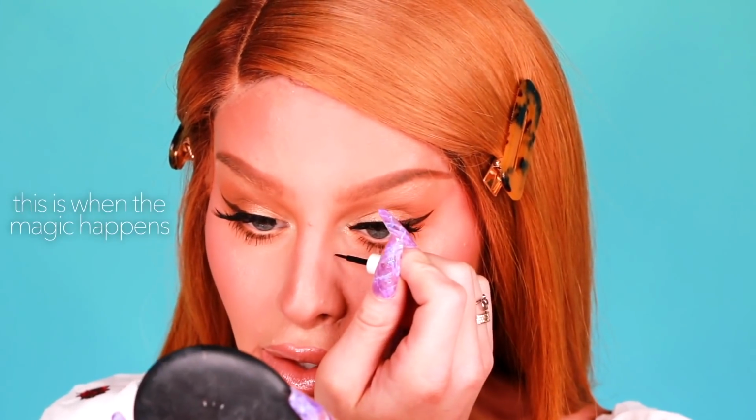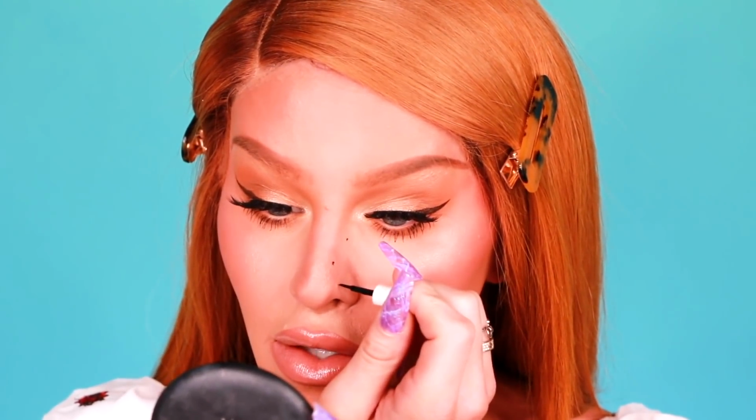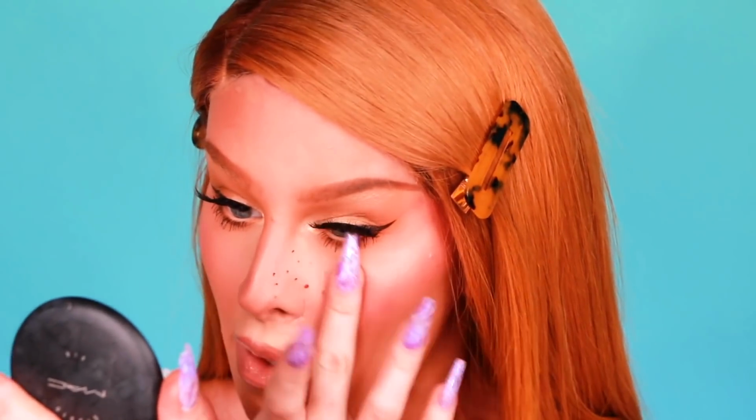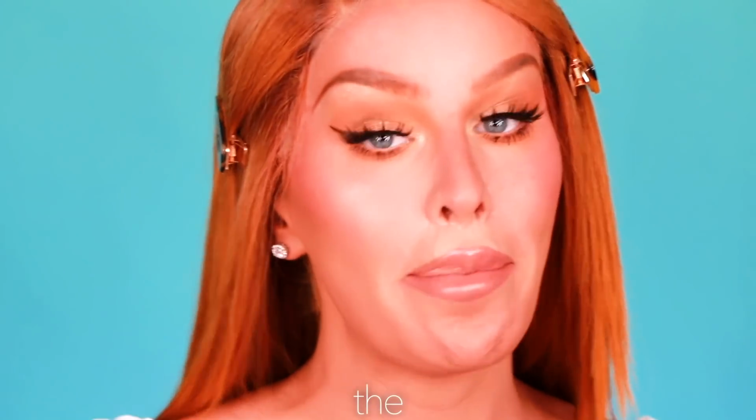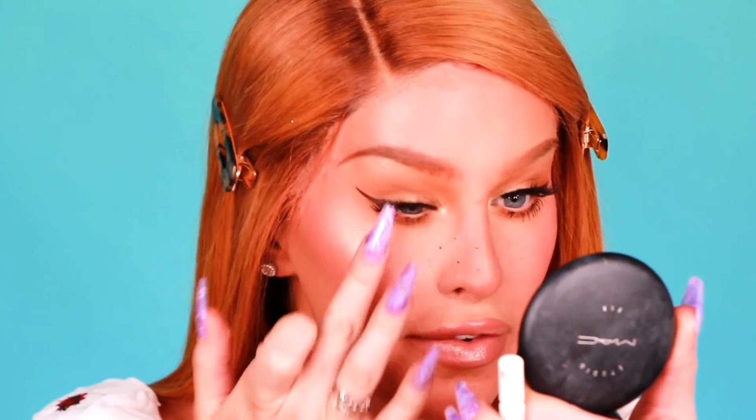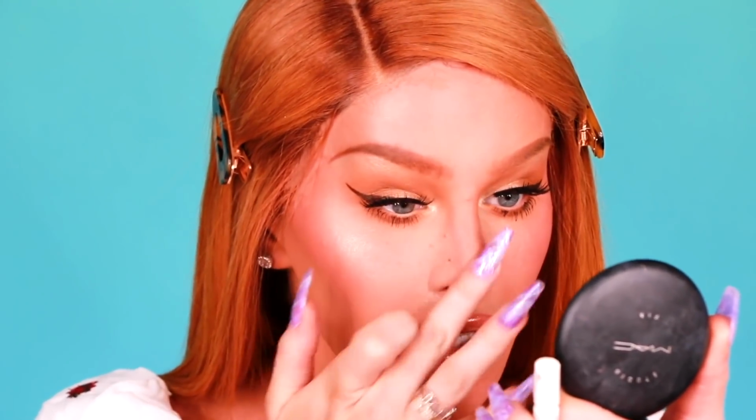So basically all I do is I take this little tip, you put it on the side of your nose or desired area of freckles. And then I take my finger and I just press it all over, kind of pushing it into your makeup, and you see that already looks more sun-kissed, but the more layers you do, the better it looks. And I love this product because every time it turns out different, and it's such a great color. This stays really, really naturally freckly, and I get why they call themselves the Freck OGs.